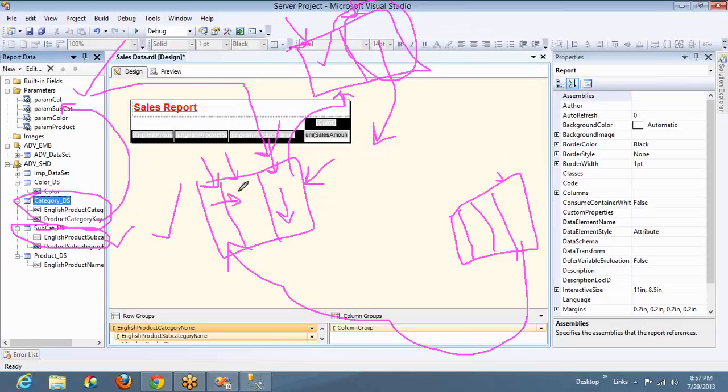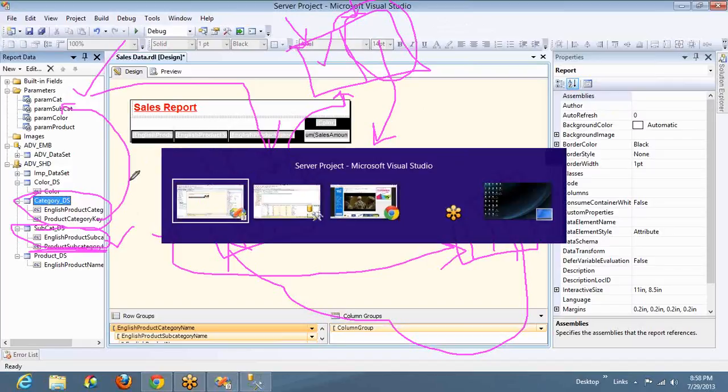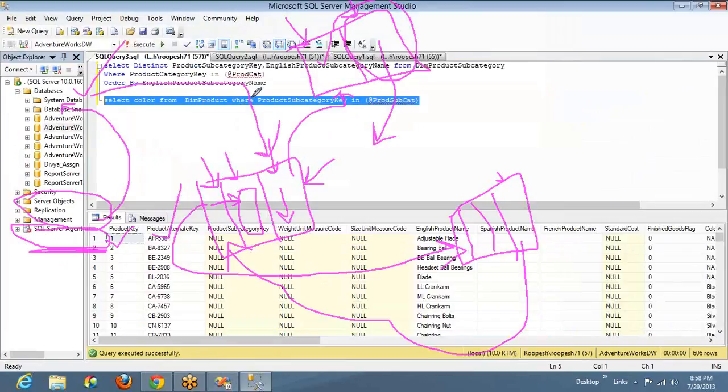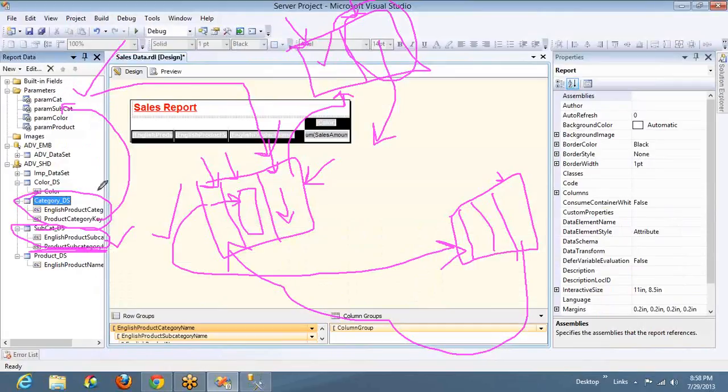Now, once the user selects one or two subcategories, what should happen? This category ID should be sent to the product. I don't have category ID, sorry, subcategory ID. That's why I have added subcategory ID. And if you see this dataset, I modified it in such a way that it is select color from dim product where subcategory key in product subcategory, some parameter I have defined for this dataset.